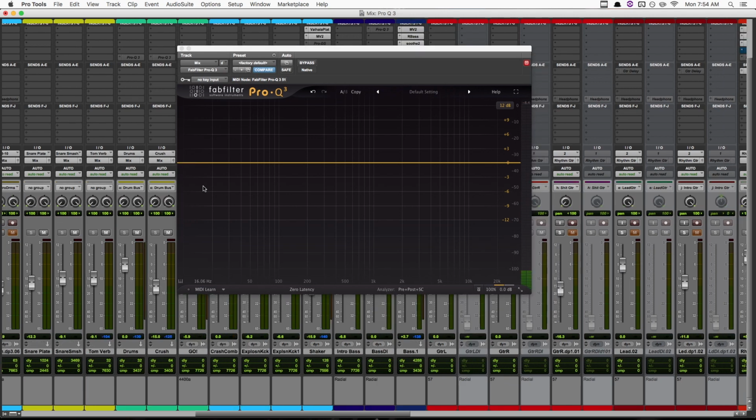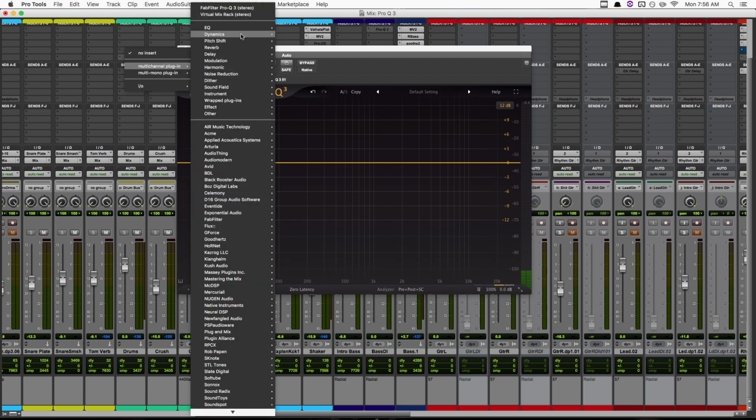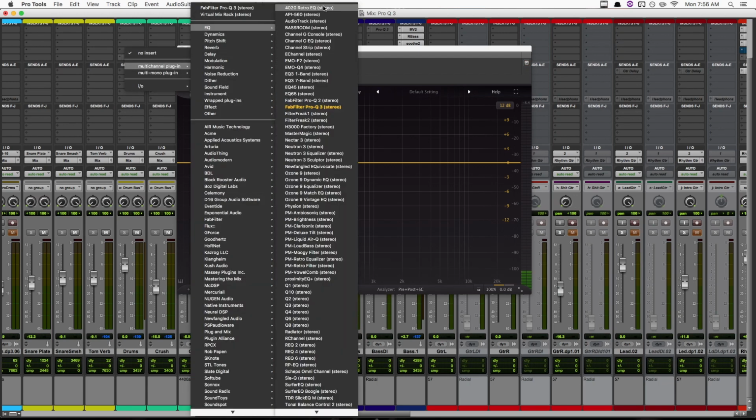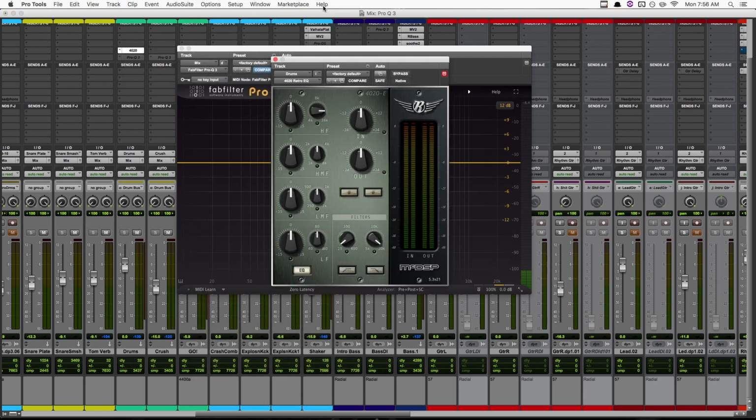So the first thing I really appreciate about ProQ3 is how many EQ bands it has. So with a typical EQ plugin, let's do this McDSP one. This goes for pretty much any of your analog styled EQ plugins, like your SSL or your Neve or API plugins. This is a great sounding EQ, as are the ones I just mentioned. Ultimately, we've got a high and a low band, which are both shelves, and a couple of bells in the middle, and a high pass and low pass filter.